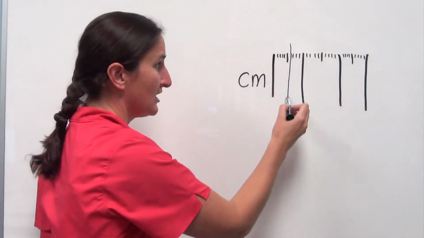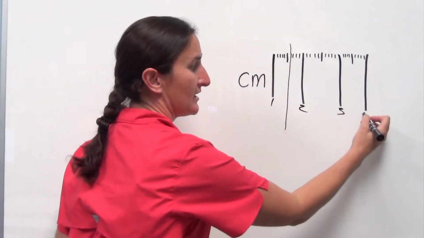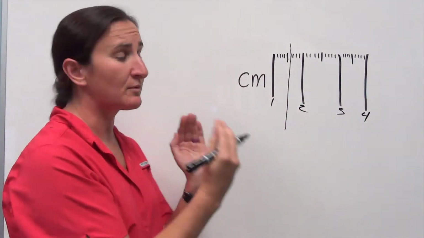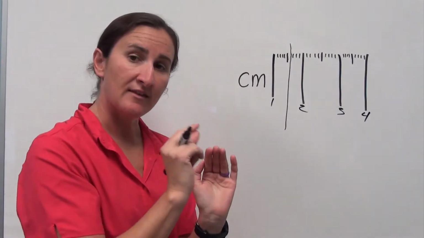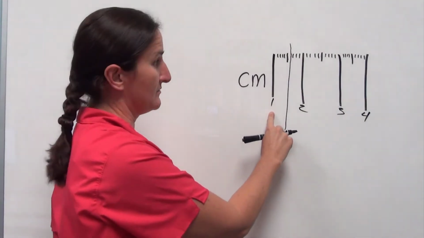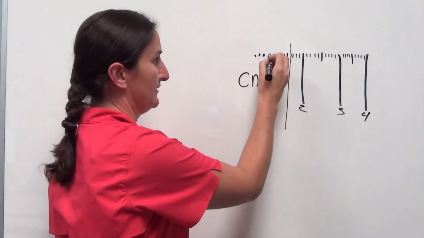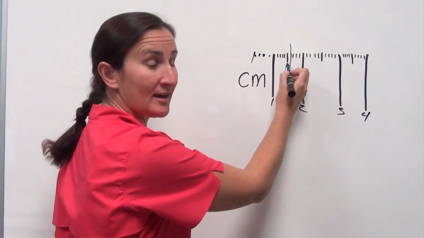Okay, so when you're doing a measurement, what you always want to do is, let's say that our measurement should take place right here. And let's say this is 1, 2, 3, 4. So when you're writing down this measurement, you state what you know with certainty and then you estimate one more number. So in this case, you know it's at least 1 centimeter, so there would have been other tick marks here. Okay, but you know it's at least half, because 1.5.